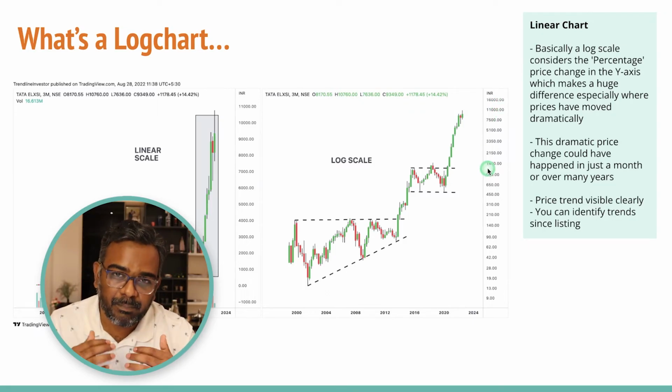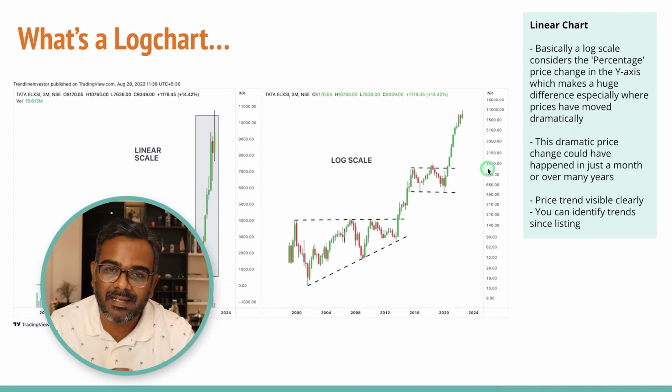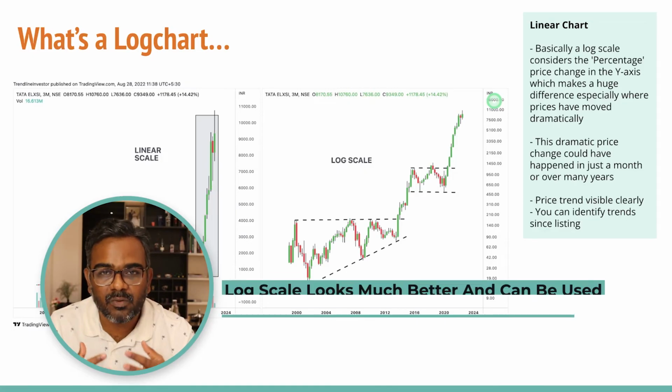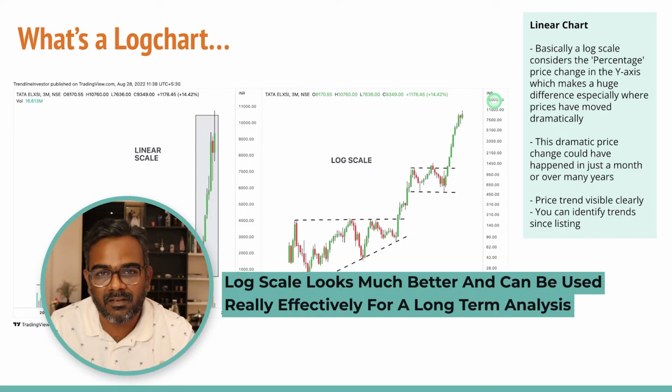And when you get this percentage-wise plotting on the y-axis, it makes it much easier to read, because a 50% move from 13 to 19 is also a 50% move from 11,000 to 16,000. So if you invest here at 13, you're going to get similar returns at 19, or if you invest at 11,000, you're going to get similar returns when it reaches 16,000. In both cases, you're going to see a 50% move. That's how the y-axis is plotted, and that's the primary reason why a log scale looks much better and gives you a better perspective compared to linear charting.